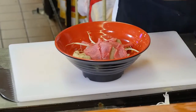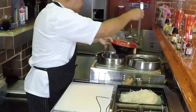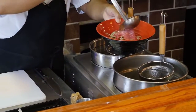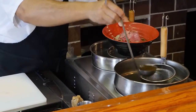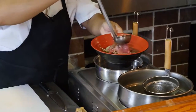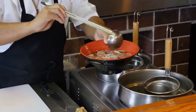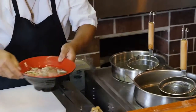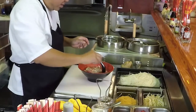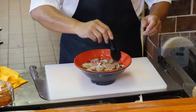And I'm gonna put a hot soup right on top of the broth. As you know, the beef should cook. I had this broth cooking for a little while. Look at it, the beef gonna cook. If you like it cooked a little longer, no problem at all.